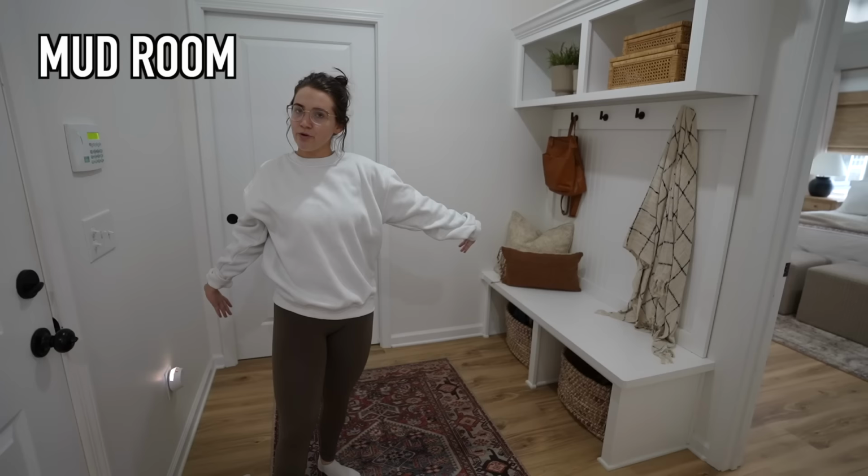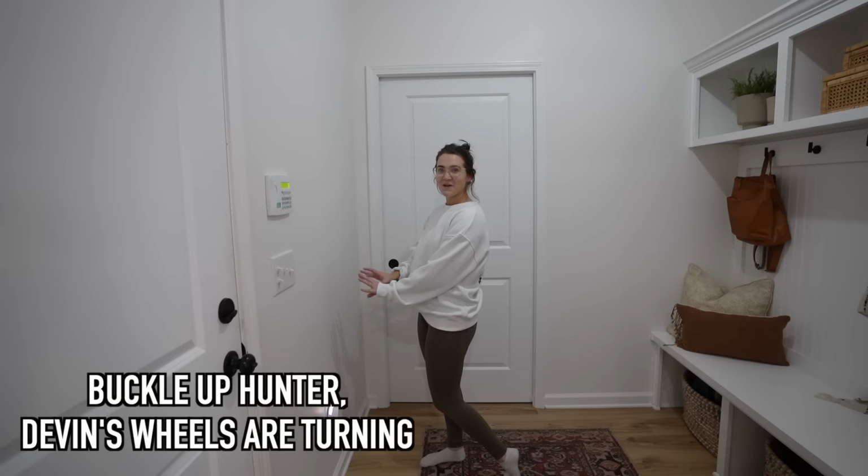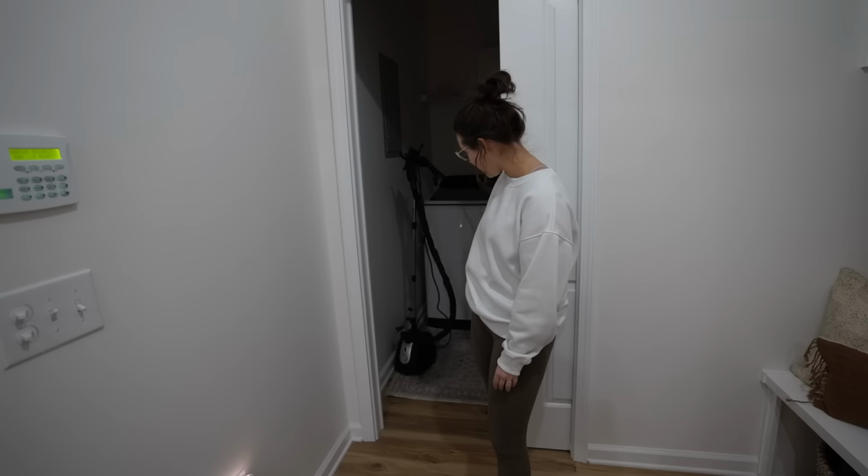It's just a cute little space. This is a room that I feel like I'm not done with yet. I wanna get a mirror here and a little entryway table. Oh, great heavens. We can put our keys and stuff there. Through here is our laundry room. Nothing spectacular about that. Just laundry. Love the smell of laundry.